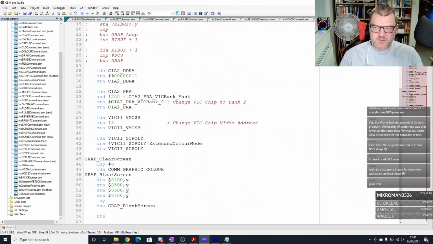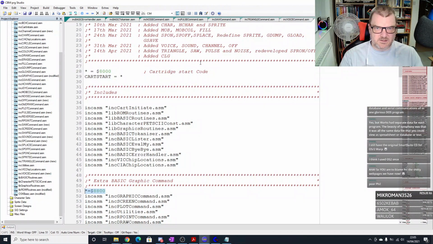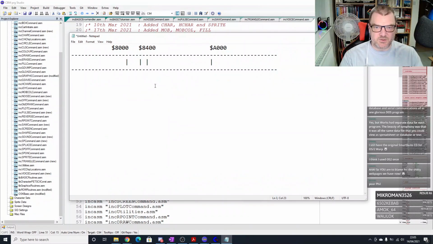So what we've got to do, and I'm going to have to look at this to make sure we can do it, is move the screen to somewhere over here. But we can't do that because that's where the high-res screen is, to there.